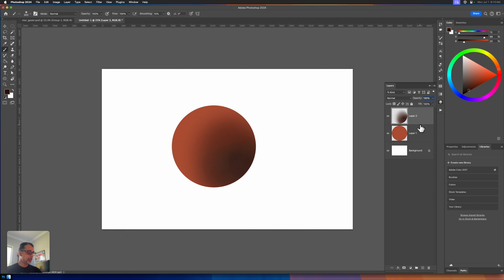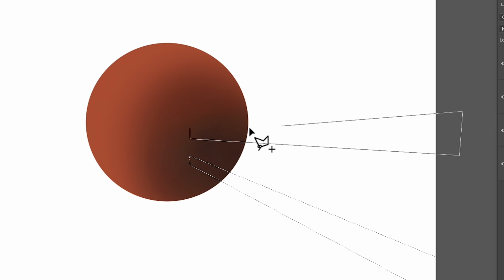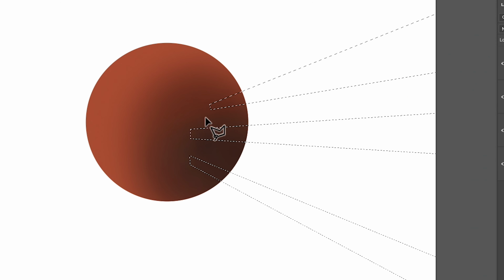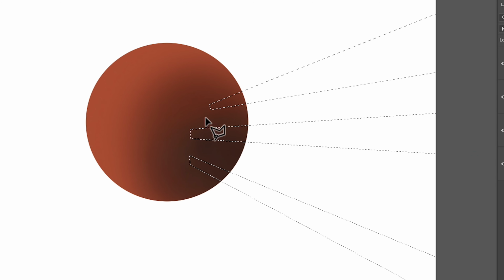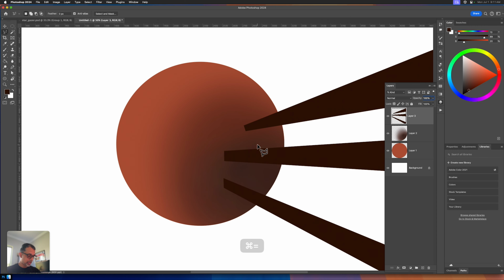So next up, on a new layer, I'm going to go ahead and create some extensions that span out from it. So I'll just pick my rectangular or polygonal lasso tool rather. I'm going to drag these out. And you can see that these selections actually taper towards the spherical shape. And I'll pick a darker value like so. And I want to cap these ends here and make them round so it looks like the metallic objects here are actually penetrating the sphere.